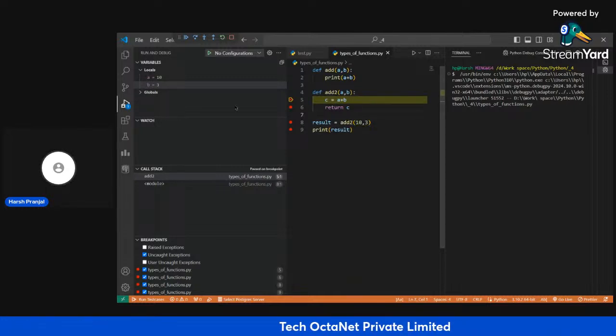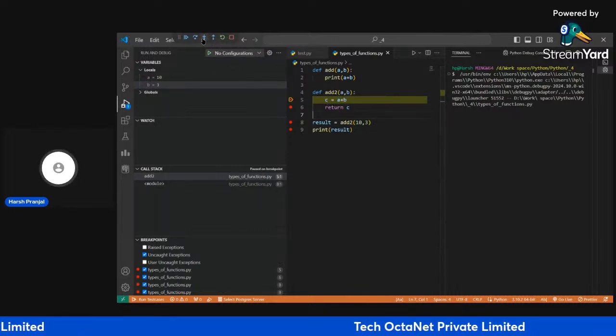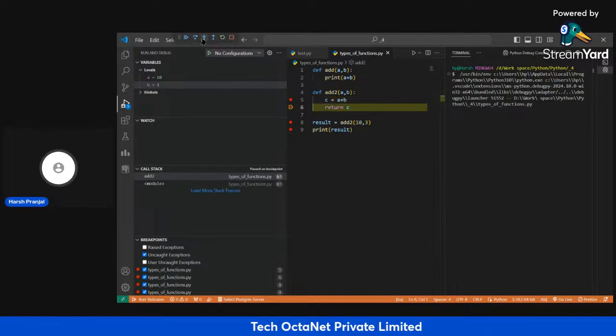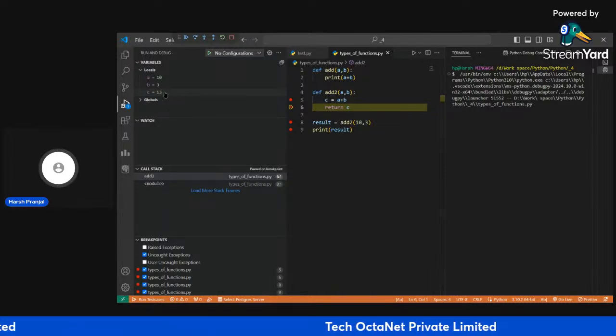So inside this function we have a as 10 and b as 3. Now we have created a c. Let's see what happened next. After this line, the return statement is encountered, and we have created variable c with the addition value of 13, right?